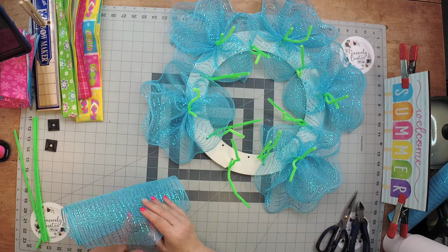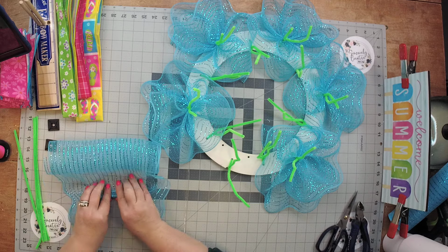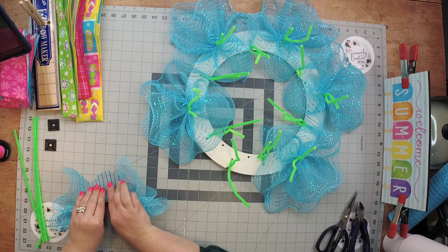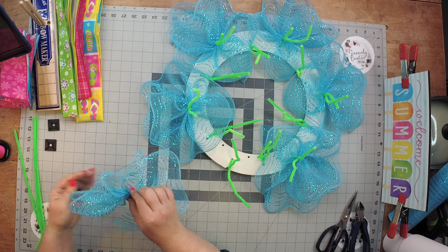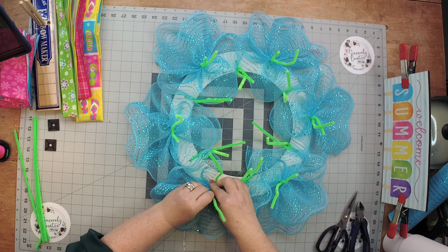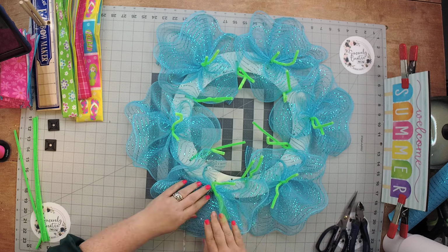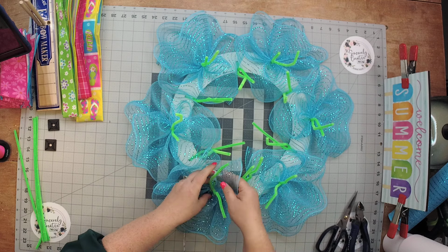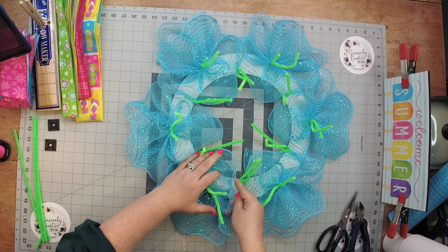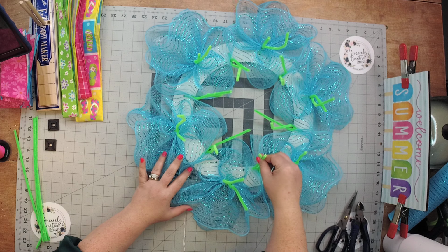So I went with the blue mesh just to pull out that blue from the sign. We have some blue in our popsicle ribbon, so pull out the blue from there. Nice, bright, fun wreath, right? Crisscross, twist, twist. Overlap, overlap, and just kind of tuck underneath. So now we're not going to touch those inside pipe cleaners just yet, okay?